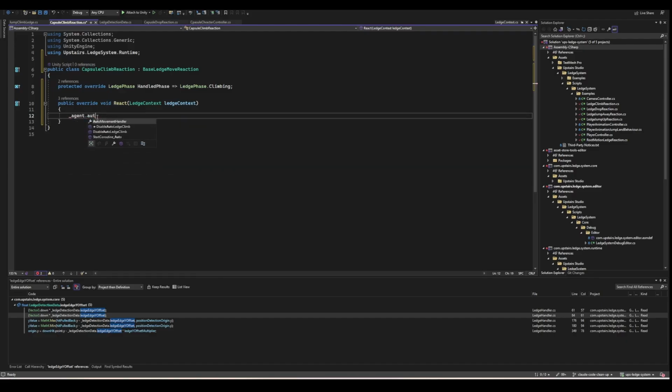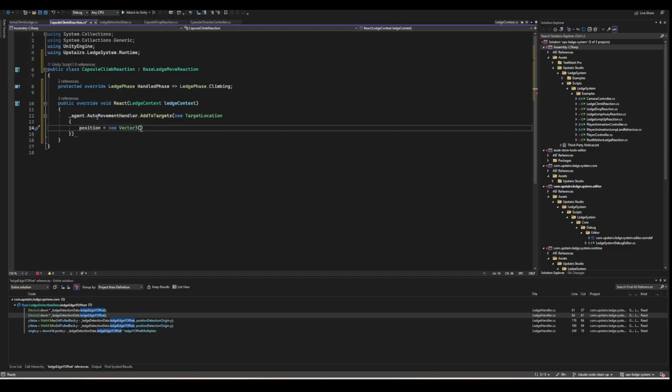So we access the auto movement handler. We're going to say add to targets, and this method receives a list of target locations. My first target location is just moving up vertically to where I want the climb to be. So here I would say the position that I want to go to is a new Vector3.